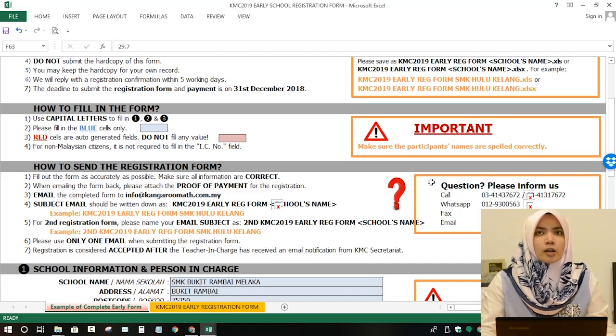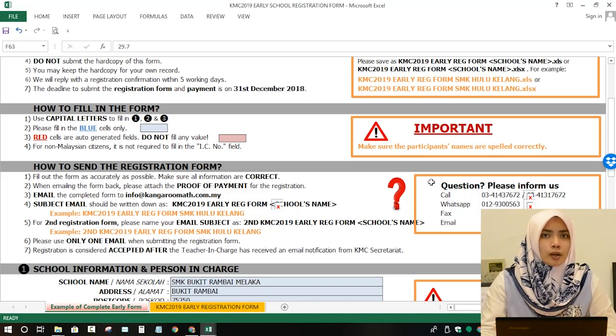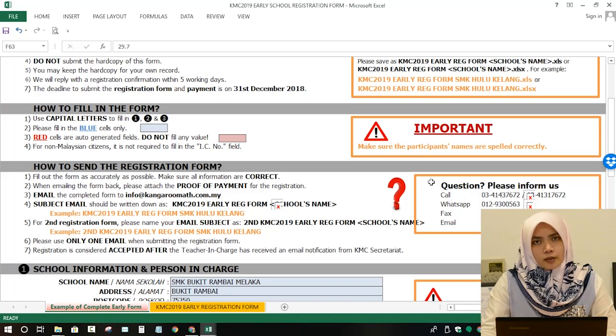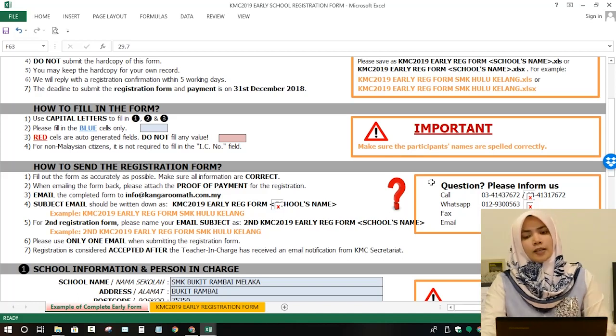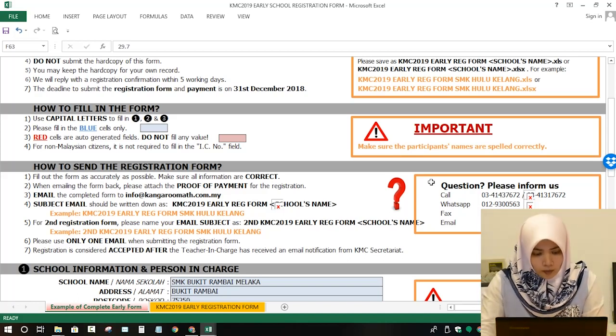Alright, for this year we are enforcing a new rule where certificates can only be replaced by us if the mistake is on our part, and also the period for you to claim a new certificate is only 2 months after the award ceremony. Okay, so our ceremony is usually in July, so you only have time until September. Other than that, we will not entertain any other requests regarding the certificates. Okay, so that's just one note.